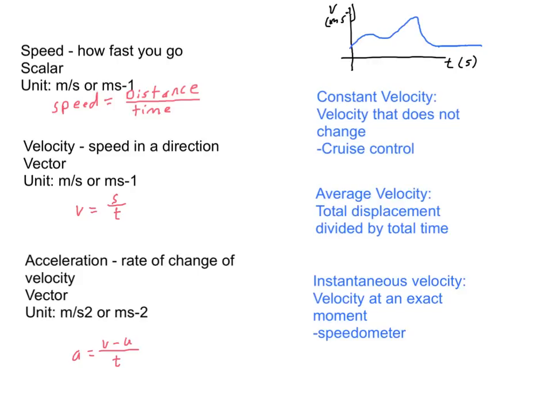And you need to go ahead and start thinking of rate of change. How fast you go really isn't a good way to describe it. Rate of change of position is a much better idea. How quickly you are changing your position, aka how fast you're going. Equation, speed equals distance, how far you went, divided by time. Notice scalar divided by scalar gives me a scalar of speed. Now, velocity is its sister or brother to speed. Velocity is speed, but it has a specific direction. Thus, it is a vector. Units are the same.